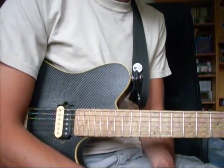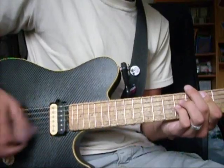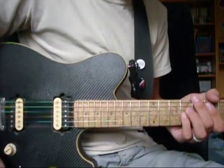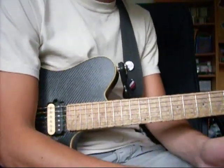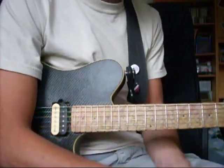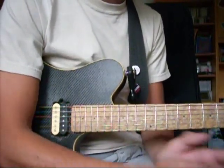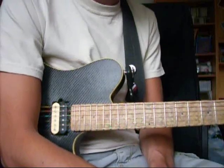The only thing you need to do in this exercise is to play quarter notes like this. I have a groove and the groove is going to stop, and you try to keep the tempo. The groove enters again and the groove stops with a longer pause. So the only thing you need to do is to play quarter notes along with the groove and within those breaks.